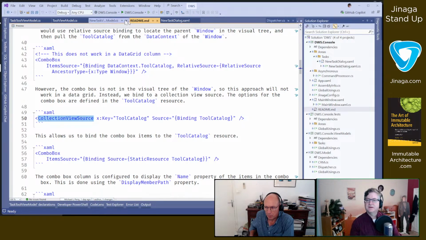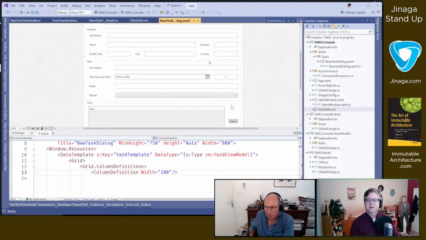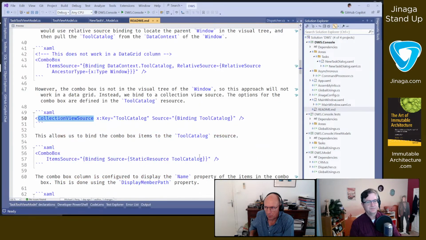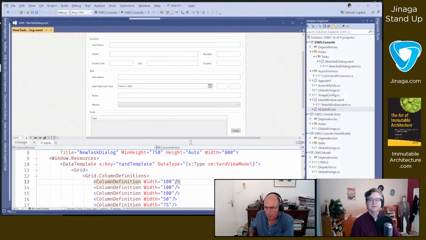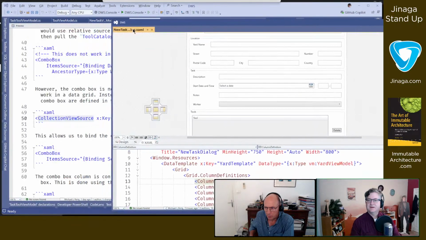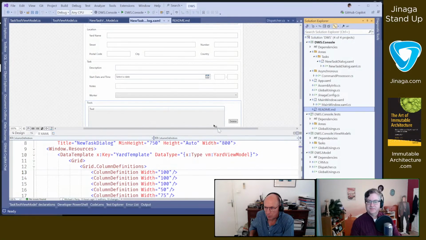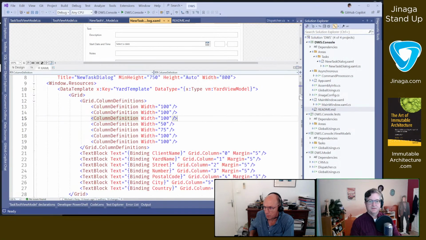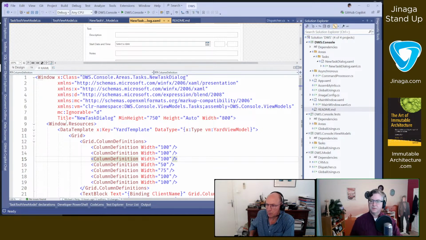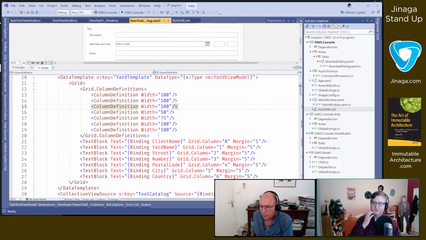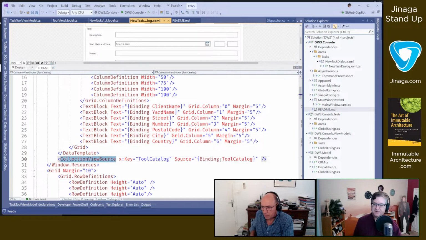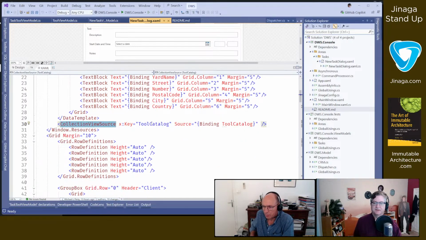So if we go back to the new task view, it popped over here. Get back in there. There we go. Right up here at the top, we've got our window resources. That's where I added the collection view source. And I used the key to look it up in the resource dictionary of tool catalog, and then the source was binding to tool catalog.